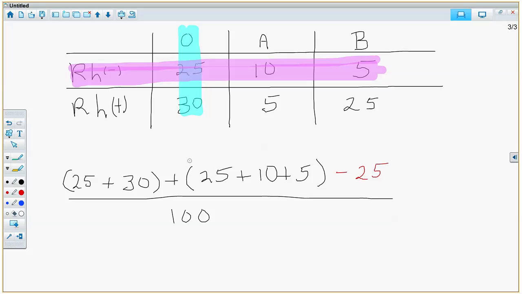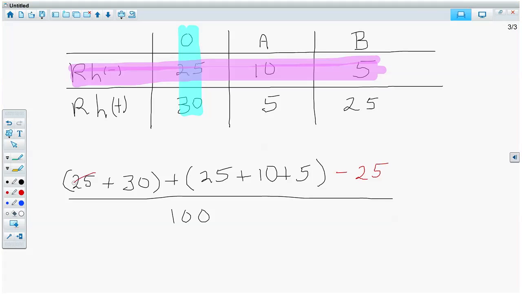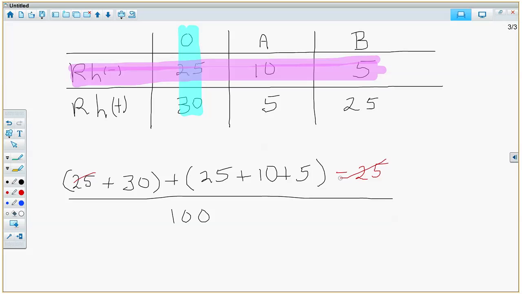You could take your handy dandy red marker and you could knock off that 25 with that 25. That's fine. And now you could do 25, that's 40, or 30, 25, that's 40, and 70. So you got a 0.7 probability. Y'all check my math. Right. Of course it is. So that's how you do the additive law.